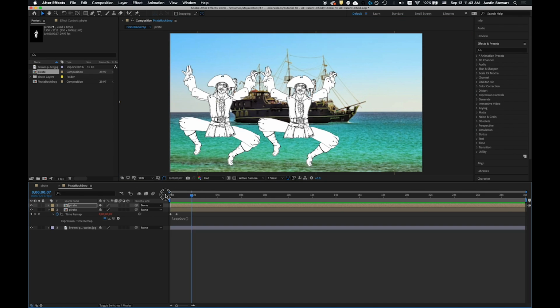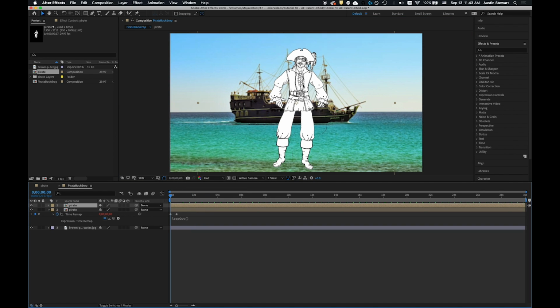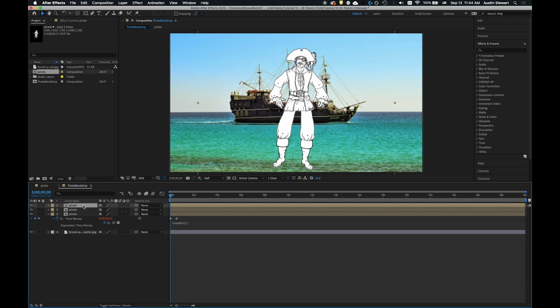And so maybe what we want to do is actually, instead of starting with all 3 in frame, what I want to do is maybe one pirate slides this way and one pirate slides this way, so they become 3 separate pirates. Right, so I've got one copy. I'm going to go ahead and paste another copy, so I have 3 pirate layers.